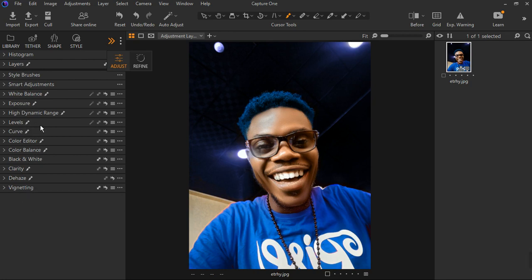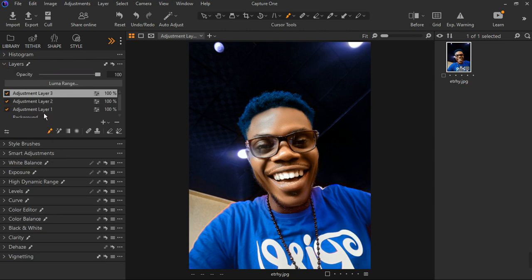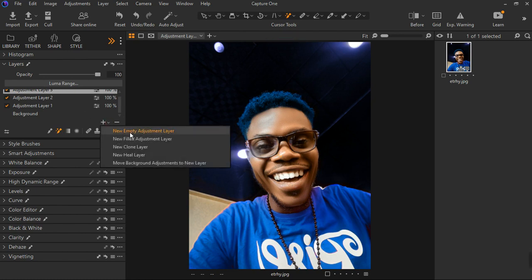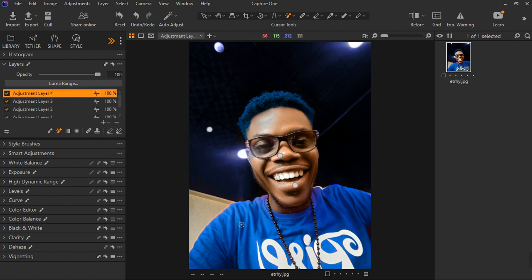But two things that I see that have been added so far that are very good improvements are under the layers. Now if I open up the layers, you are going to see so many adjustments I've used in editing this photo. But right here you can see the magic brush tool. We all know what the magic brush tool does. It's actually going to select the colors or those things that are common in the photo. And just for example, I want to select this blue. Let's create a new empty adjustment, which is this one, and I want to select just the blue. And if I just select an area and I hit M on the keyboard, you're going to see the area that is being selected.